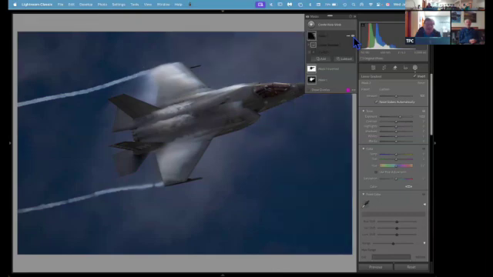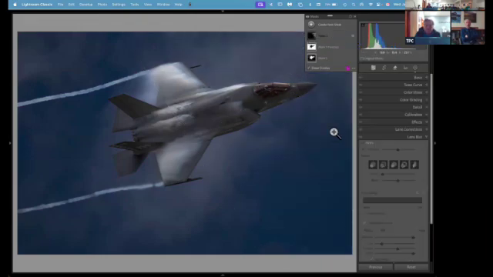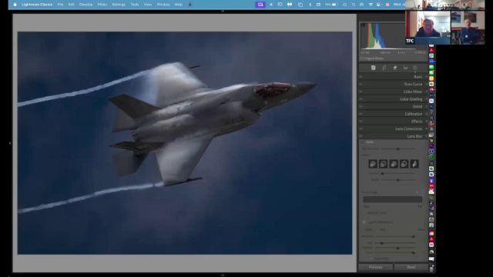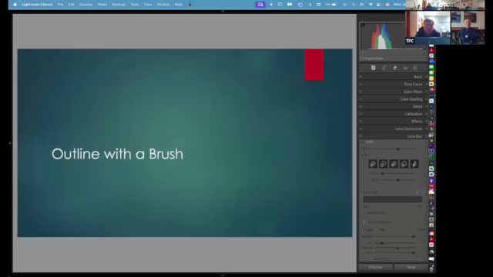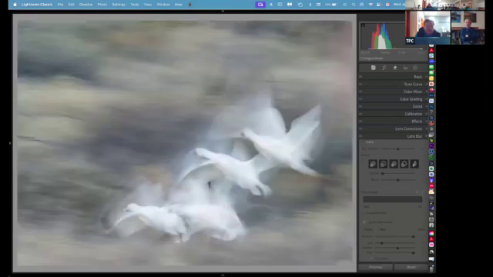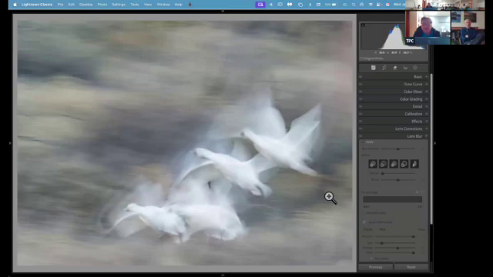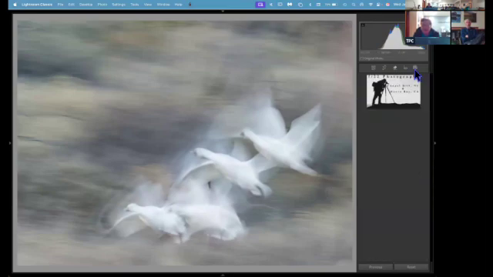And again, you can see intersecting mask. We're not touching the aircraft at all. It's all in the background. Pretty cool. We haven't done any outlines with the brush, but in this particular image, you can go ahead and do that.